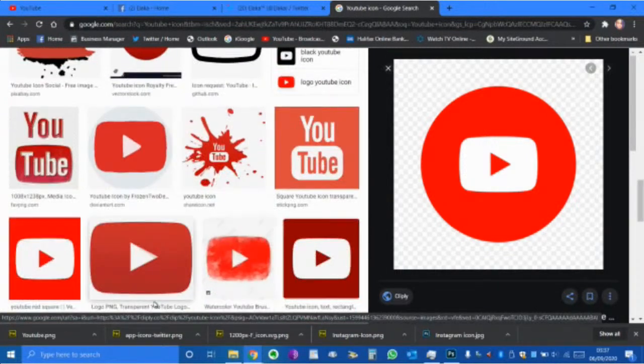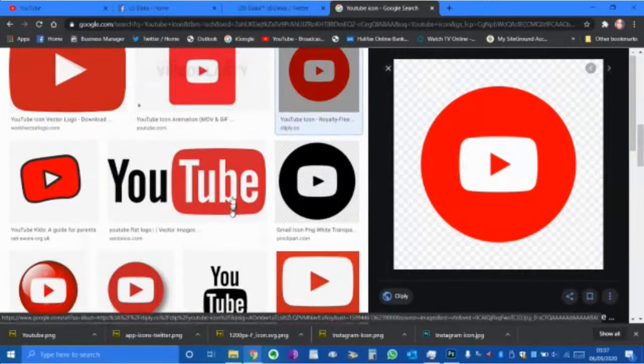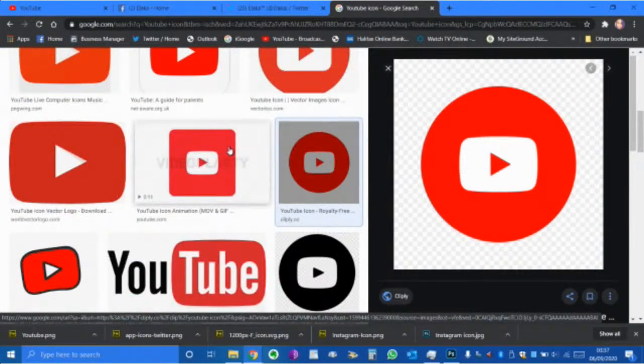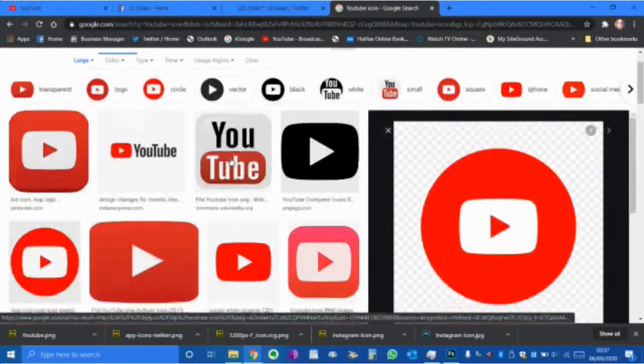The last thing you want is to have a YouTube icon that looks like this, and then an Instagram icon that looks round, and then a Facebook icon that looks square, you know. That is always terrible, terrible branding. Not that I really see anyone doing that, because I think that kind of goes without saying anyways.